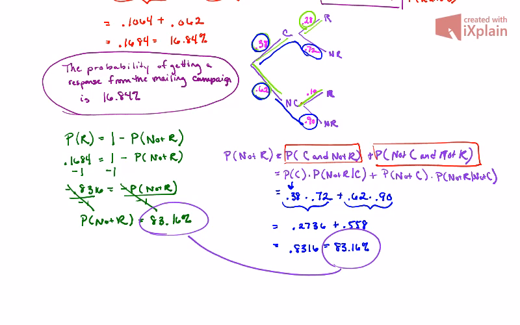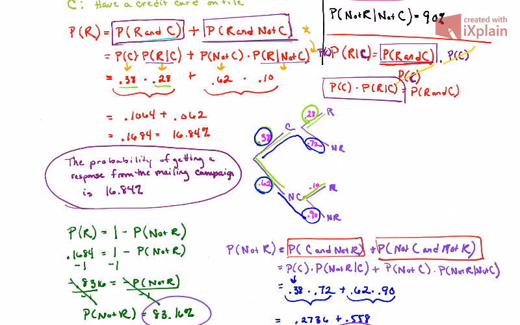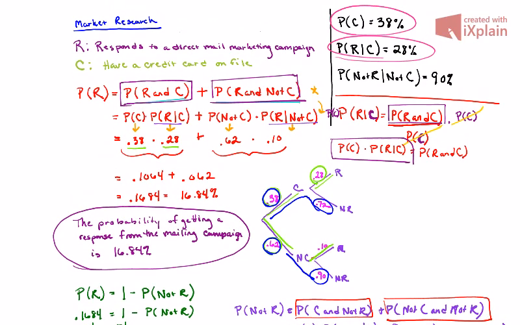So really quickly, because I know this video has been pretty long, I'm just going to take you through this really fast. The notes that we have in black in the upper right-hand corner were information that was provided for us. What I wanted to note was the probability that someone was going to respond to me. So I had to take into account someone could respond and have a credit card with me, or someone could respond and not have a credit card with me. Those particular probabilities that I have listed on the right-hand side and boxed, I don't have that information. However, I can use a backdoor in order to calculate the probabilities.